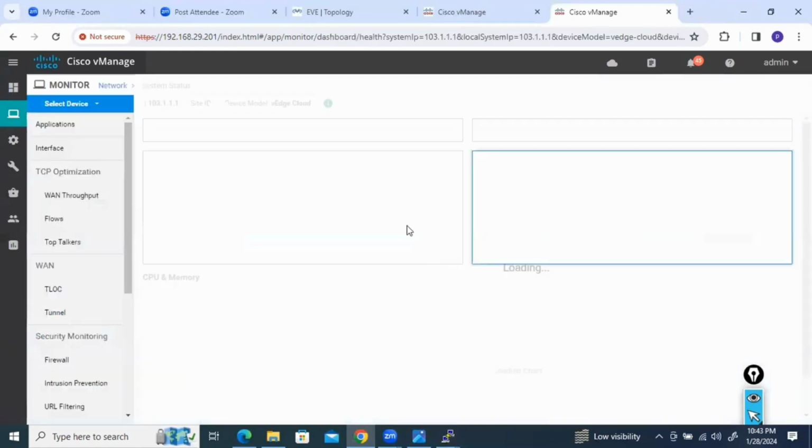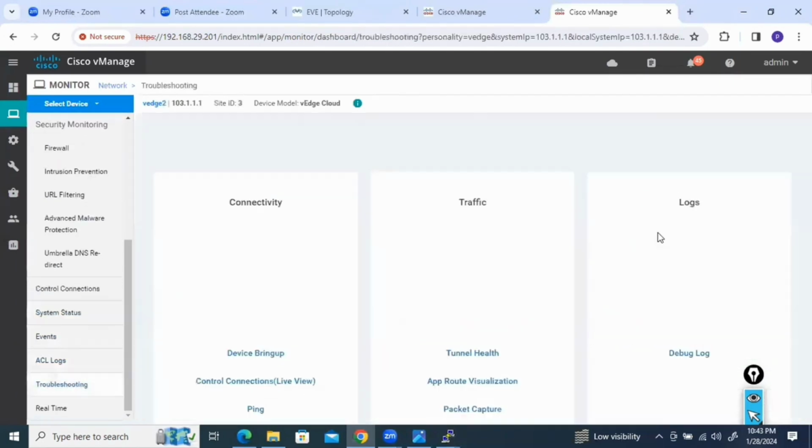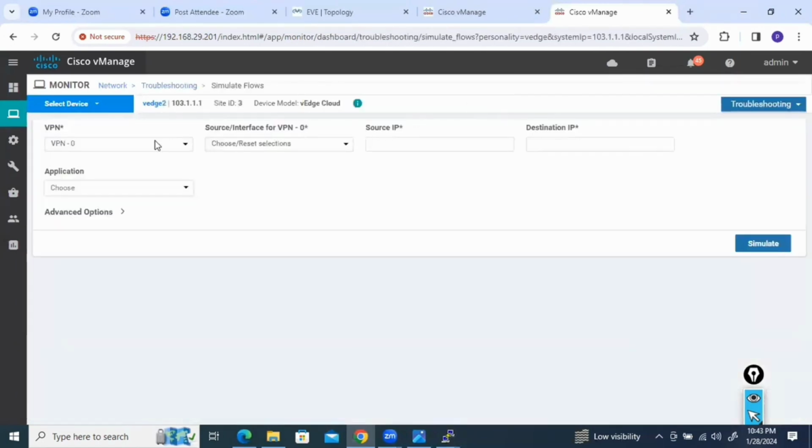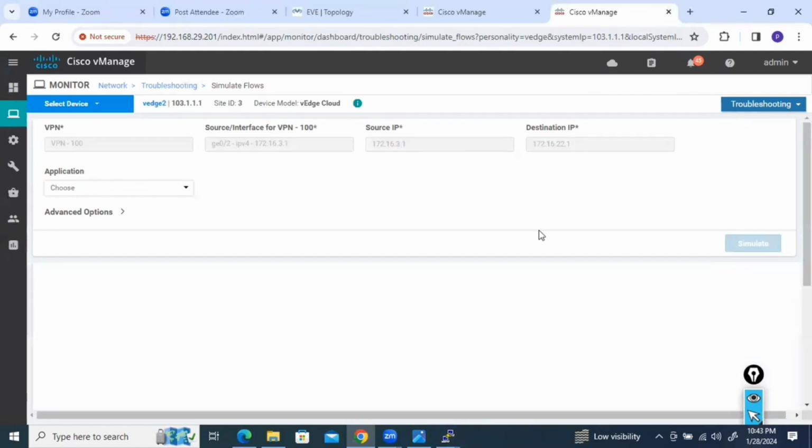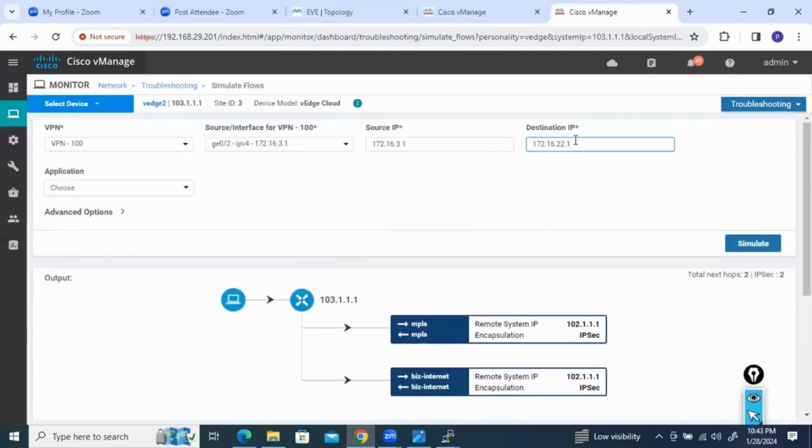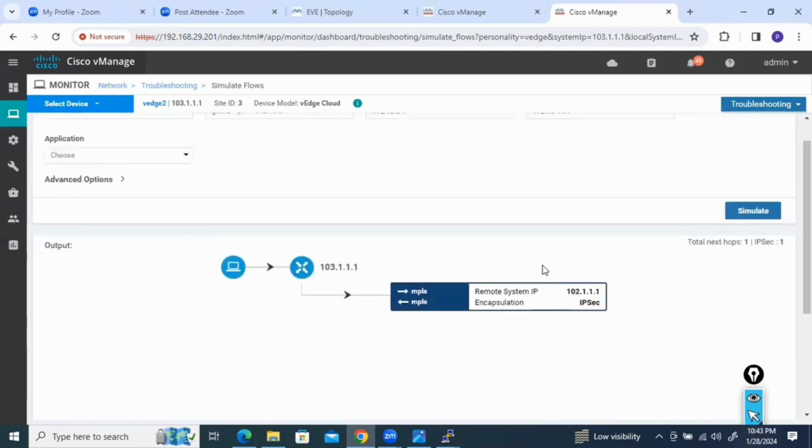From vSmart, troubleshooting, simulate the flow. 22.1 first. Let me check. It's doing the ECMP. And 44, it's going by the MPLS. But it is going by which one? Hello? Oh, site 2. Site 2.